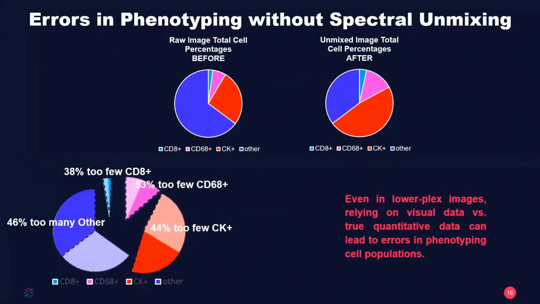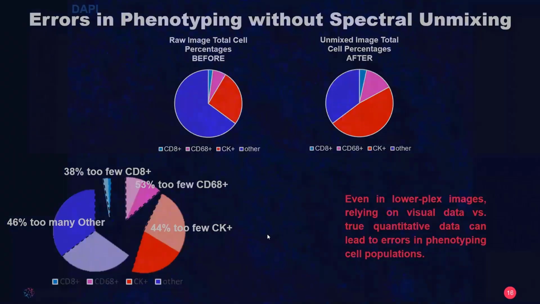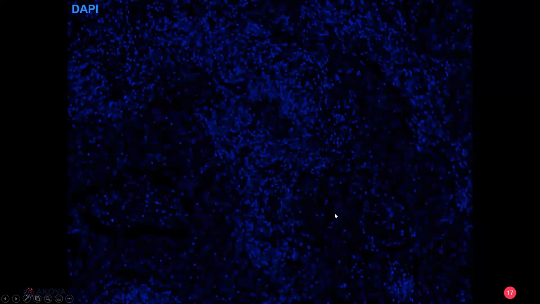Now, when we do image analysis, usually one of the first measurements we look at are simply phenotype counts, the numbers of a given cell phenotype in our image. In this example, we can see percentages of different phenotypes in our image before and after unmixing. And you can see just how much of a difference there is between the two pie charts. So we see 30 to 50% error in raw images compared to unmixed images. So this just further demonstrates the power of spectral unmixing and how if you're not using unmixing, you can't really trust your images if you're looking at more than 4 markers or so.